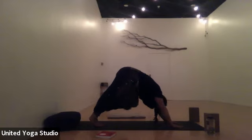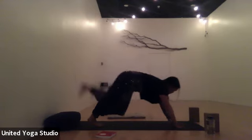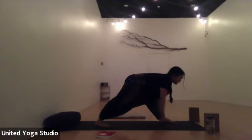On your next inhale, left leg lifts. Exhale, bring it to the outside of the left pinky. Spin your heel down at a 45. Hips are squaring forward as much as possible. Arms reach up, warrior one.